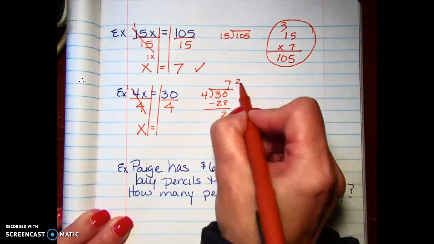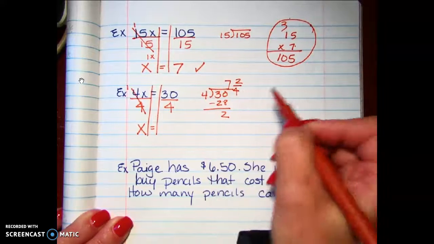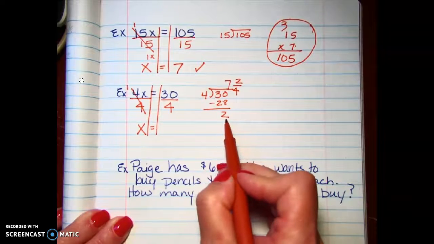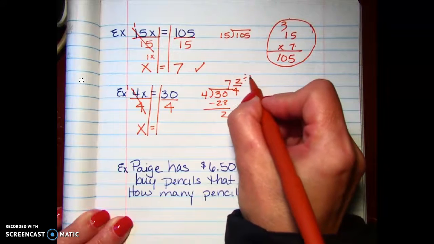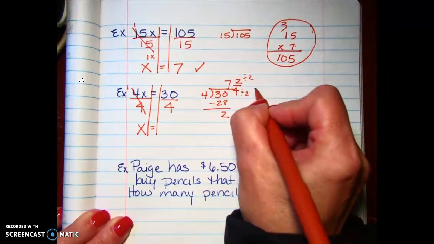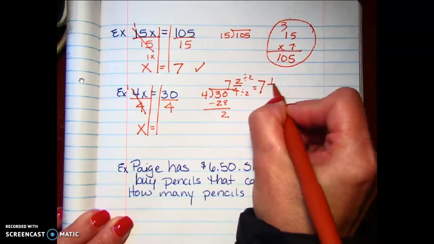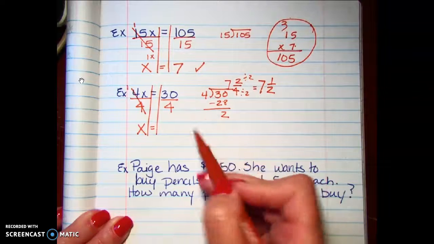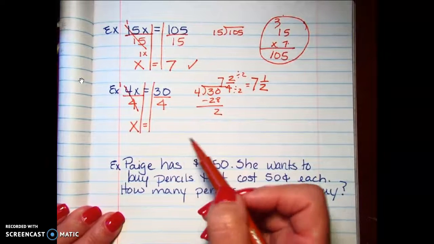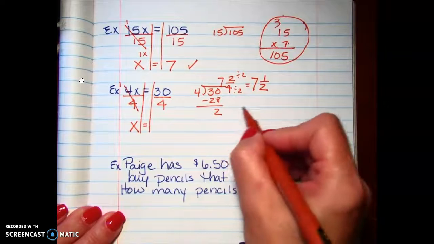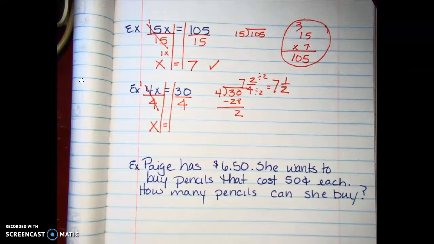Now I ended up with a fractional amount, not just a remainder because we're in 6th grade now. Fractional amount. Well, guess what? I can simplify so it actually equals 7 1/2. But can I also turn this into a decimal because we've been working with decimals? Well, let's give it a shot. I'm going to use a different color so that we can see.